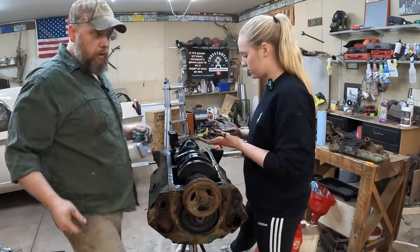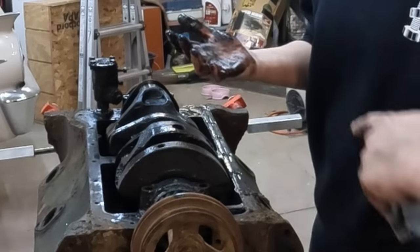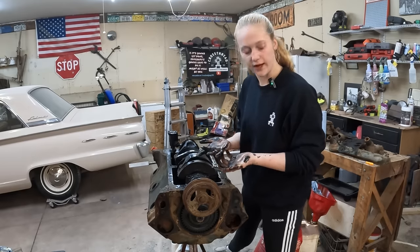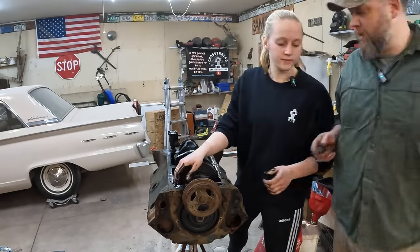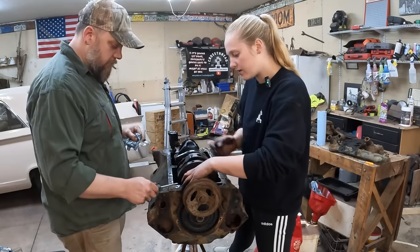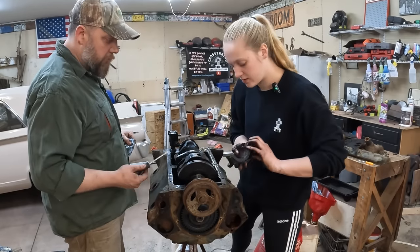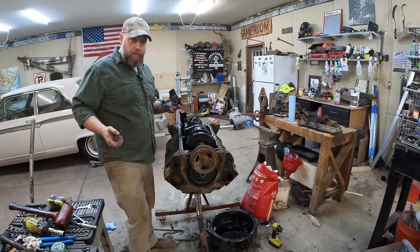Okay, let's get a small pry bar. No metal on metal. Well, there's enough grease there that there's not metal on metal. You don't say. I actually never would have guessed that. A screwdriver, like I said in the first place. This isn't a screwdriver. This is a flat piece of metal that identifies as a bearing removal tool. Right. Oh, that's interesting. Okay.